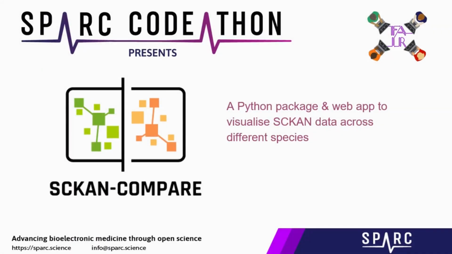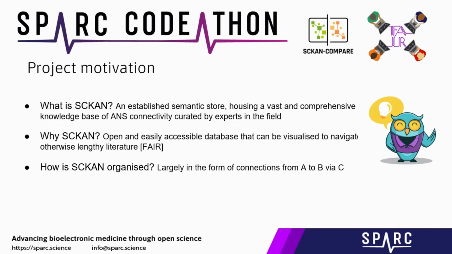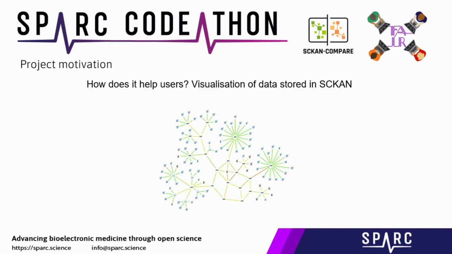Hello everyone, in the SPARC Codeathon, we present Scan Compare, a Python package and web app to visualize scan data across different species. Now, what is the project motivation? Before that, let's go to what is Scan, an established semantic store containing a variety of information. Why Scan? Because it follows the principles of FAIR. How is Scan organized? It is basically in the form of connections.